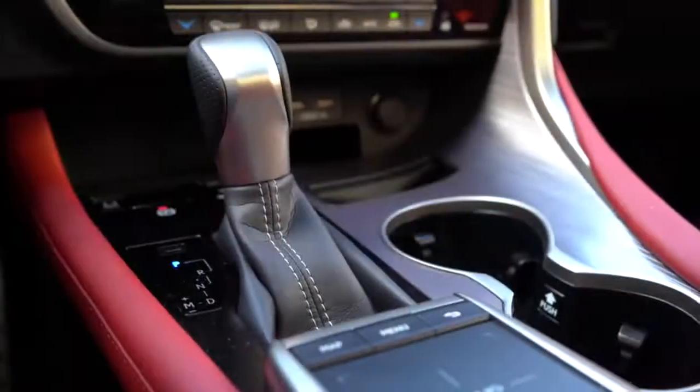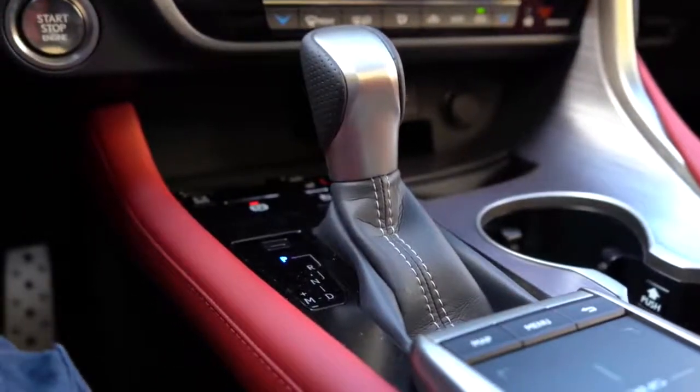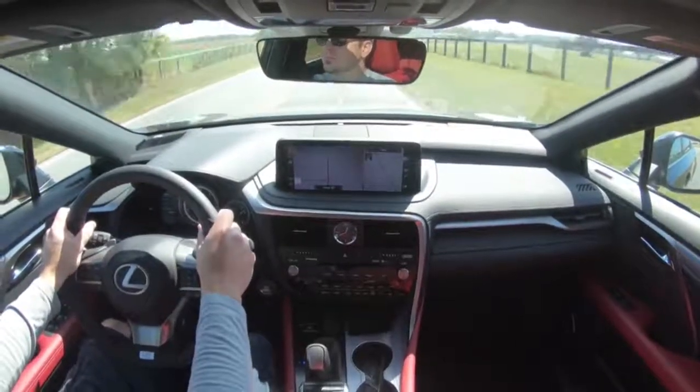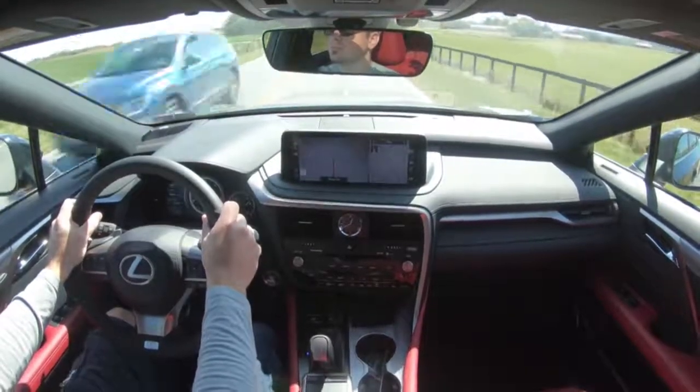I'm going to put the shifter all the way back and to the left to manually shift through the gears. Let's do a quick paddle shifter test to see how quickly they react. There is a little bit of a delay to the paddle shifters, but they do feel high quality. In an SUV, paddle shifters are really for engine braking — for instance, if it's snowing in Pennsylvania, you can engine brake going downhill so you don't have to use the brakes and risk spinning out.